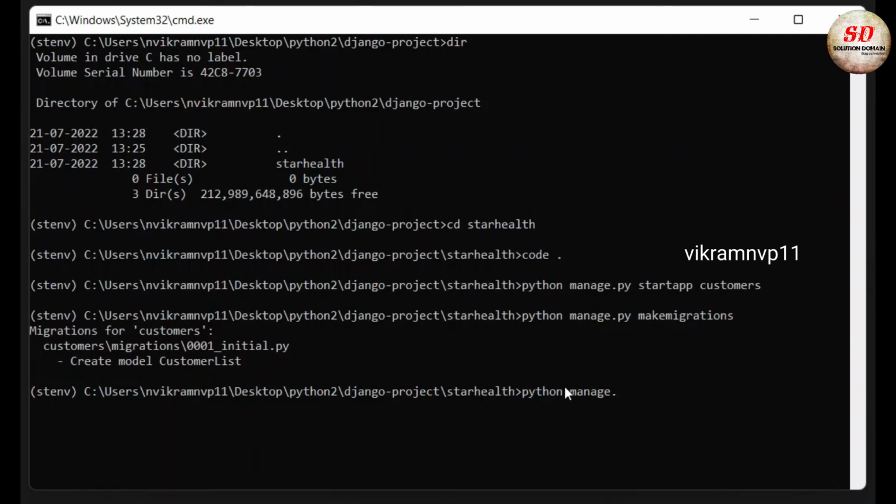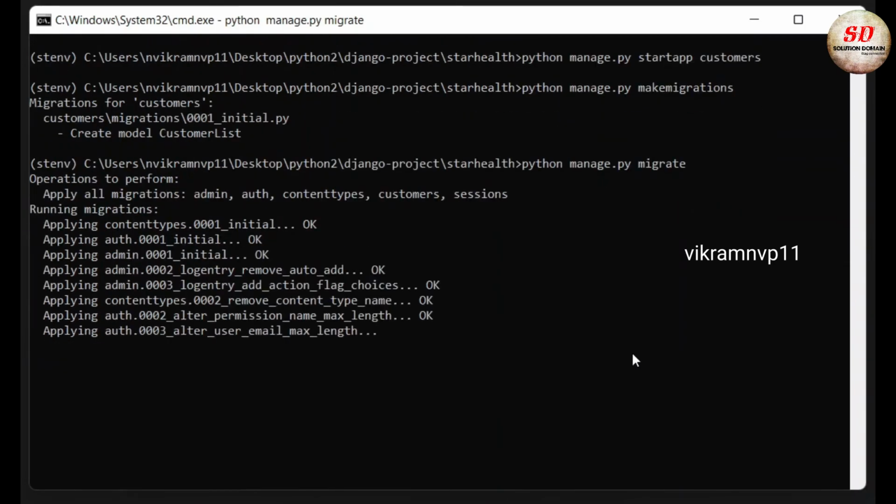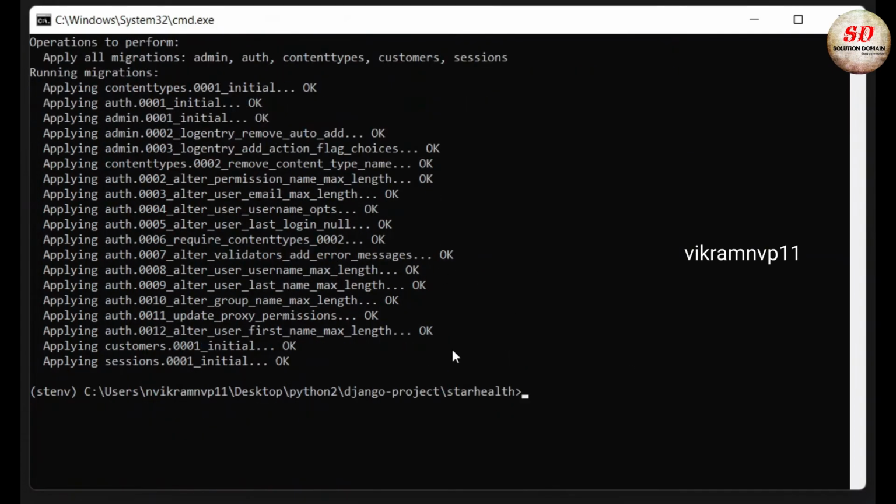For that, we need to type python manage.py migrate and hit enter. Now, as you can see, migration is in progress. Once the migration is done, we need to run the server. For that, we need to type python manage.py runserver and hit enter.